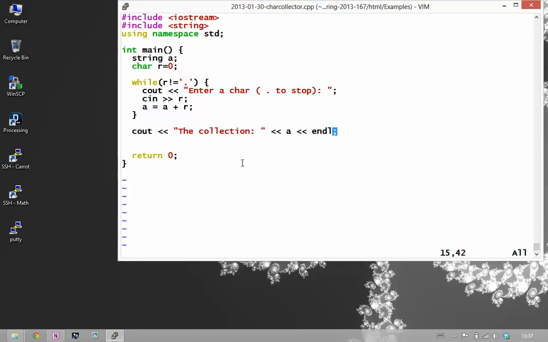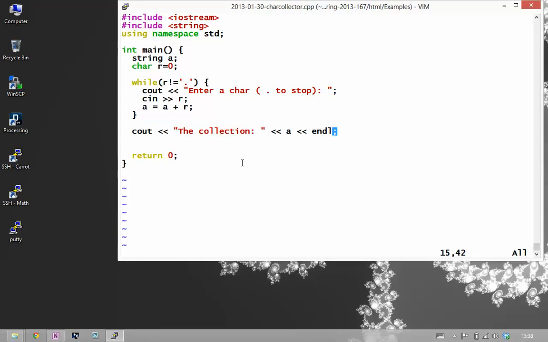It doesn't show me anything other than it adds it on, goes back around. If the character was not a period, then it's going to do it again. If it is a period, it's going to add it, it's going to come back around here, and then period does equal period.